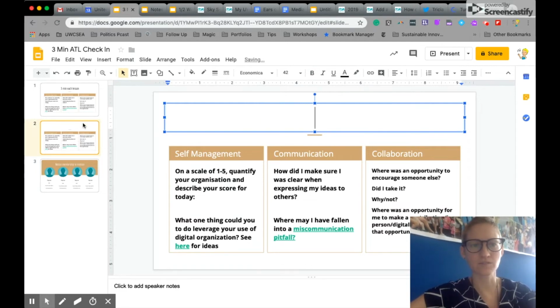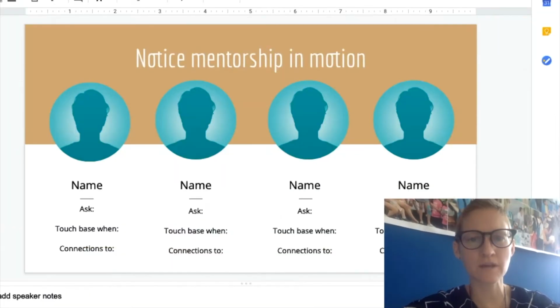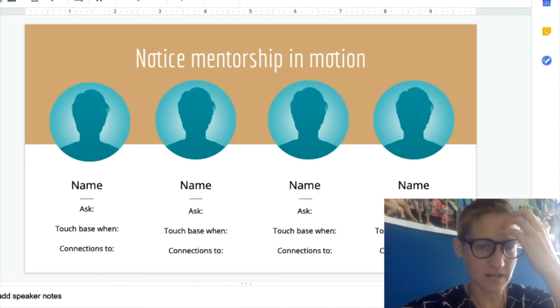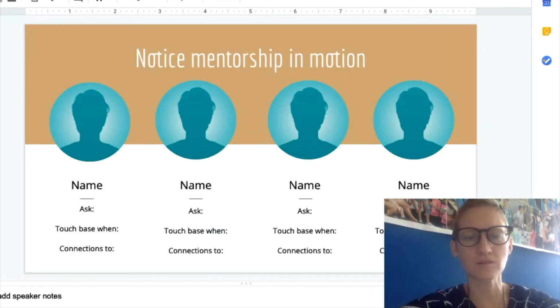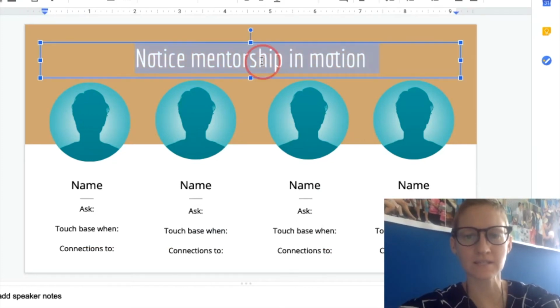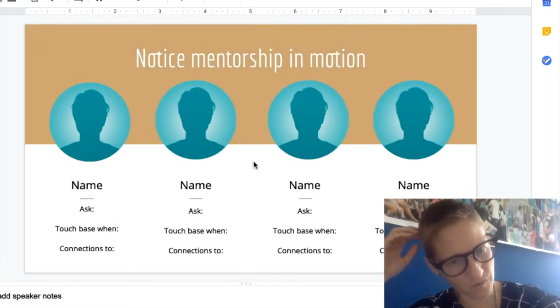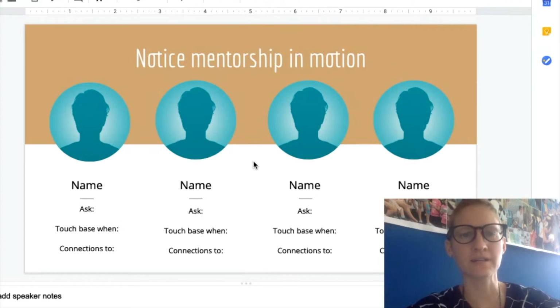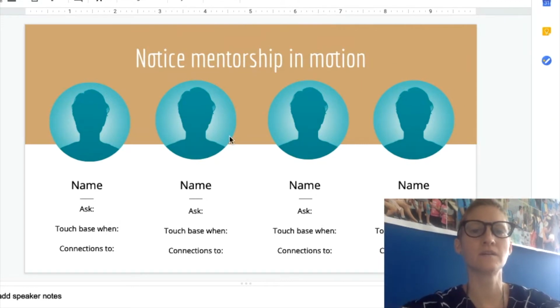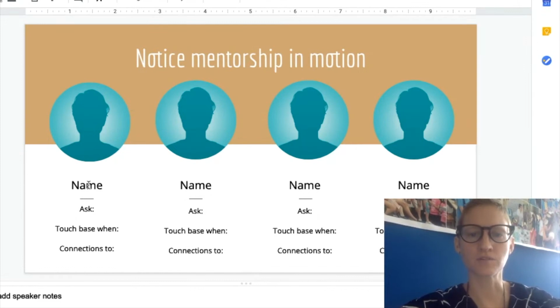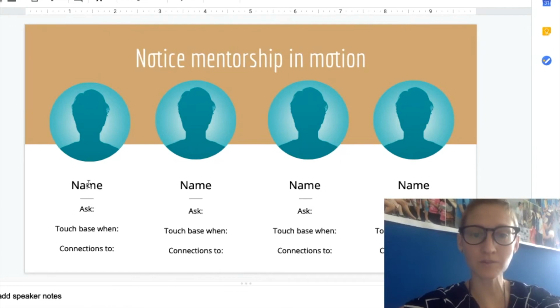Alternatively, what I could ask students to do, I think sometimes we have this idea that you need to ask someone to be your mentor, but I think also it's about putting that ownership on ourselves to, as it says here, notice mentorship in motion. So maybe over the course of a month, I would, again, just at the end of the lesson, say, go here, notice mentorship in motion. So pick somebody that you are noticing they're doing something that you want to be able to do or you want to improve on. So add their name, maybe add their picture here, up to you, maybe not.